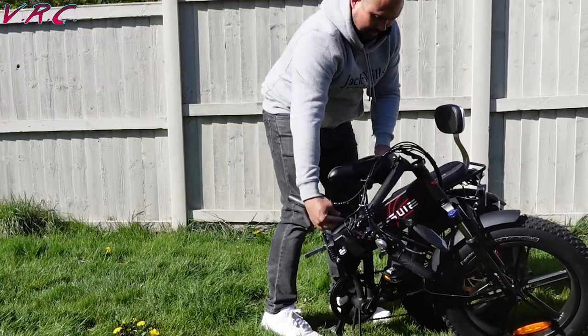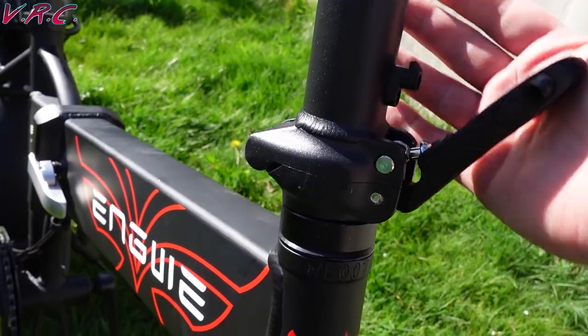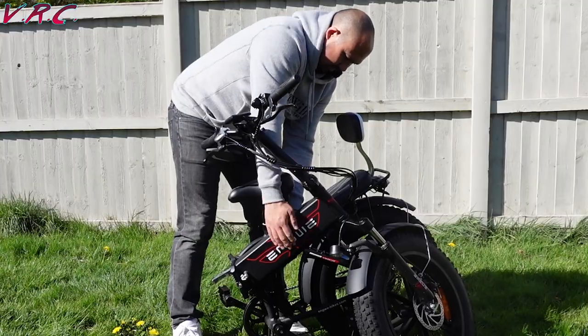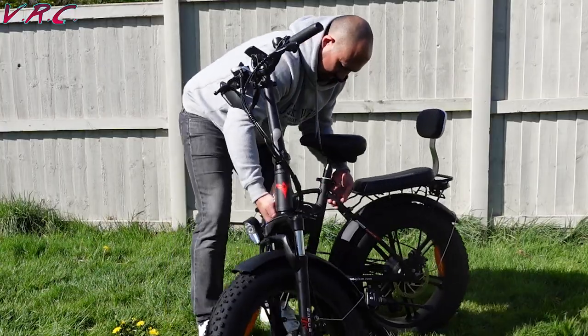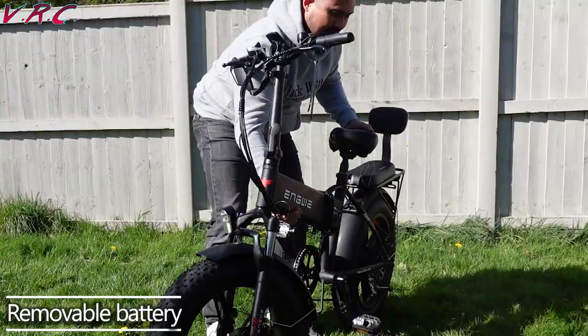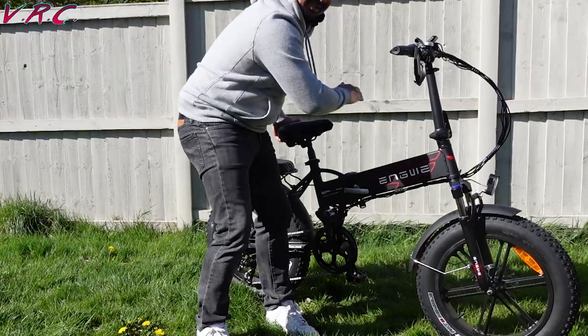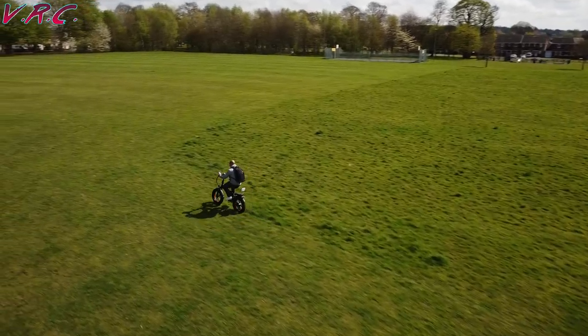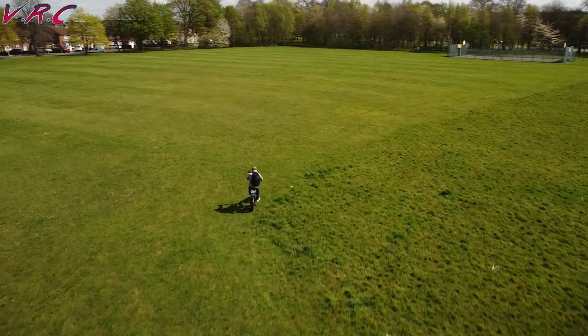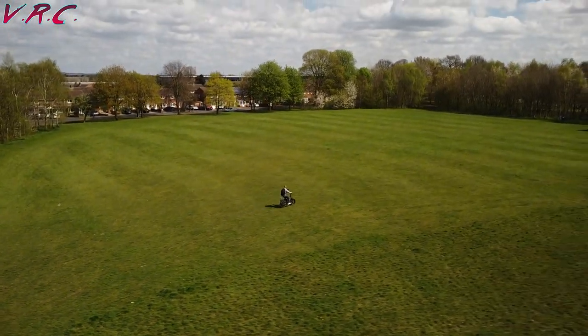Unfortunately my Nissan Leaf does have a lip. I do have to stress that I don't see this bike getting folded up and taken onto a train, though. One nice feature is that the battery is removable, so you don't have to lug the bike around everywhere to get it charged up. But do be careful when removing the battery, as it could slide out and hit the ground — which is what happened to mine. I do hope it's not going to explode. This bike is water-resistant, rated at IPX4 — that's resistant to rain and splashes.